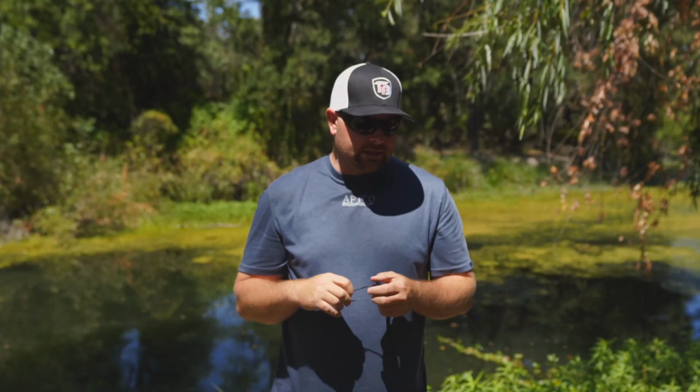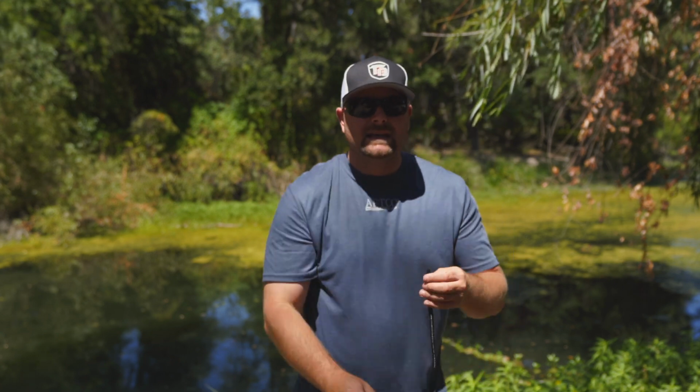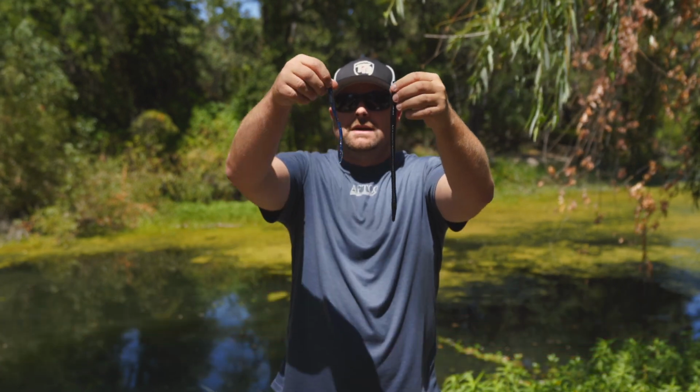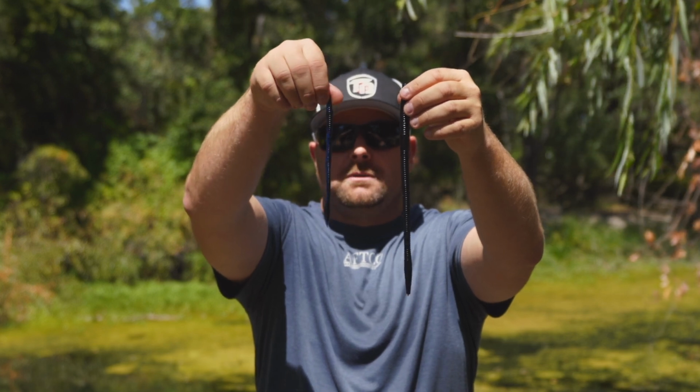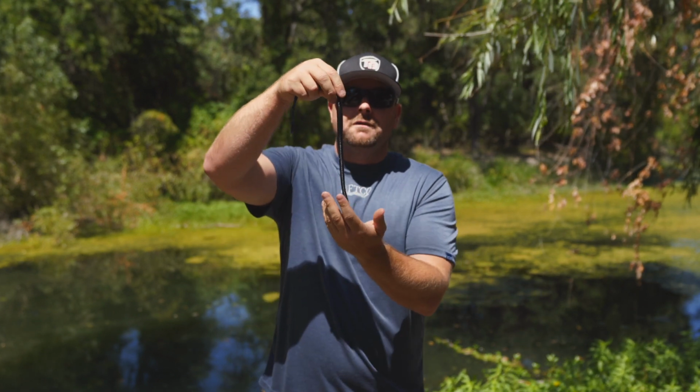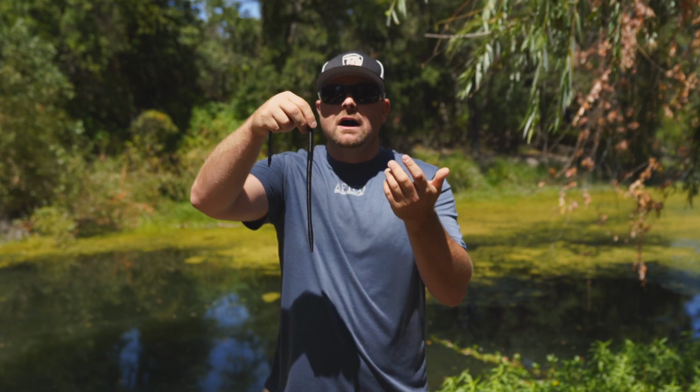The next worm that we're gonna talk about is this Excite Baits right here. This is a 10.5-inch trick worm. This is your normal traditional trick worm, Zoom trick worm. Look at the size on this Magnum worm. You're drawing fish from a lot farther away. You're trying to get those big fish, those fish that are very aggressive in the summertime. This is a great bait for throwing on rock piles, ledges, humps, that sort of thing.